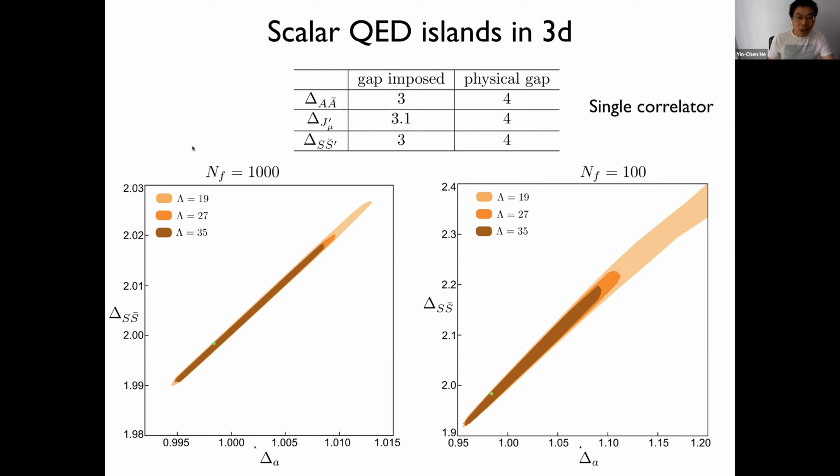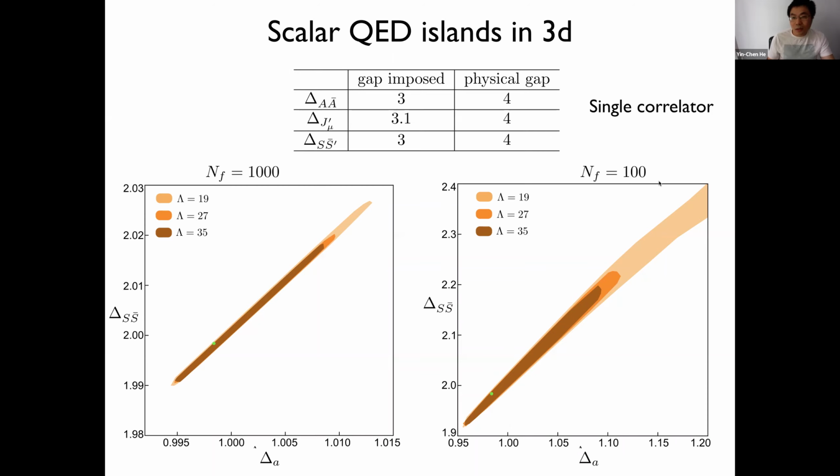So now by doing this, we get an island for large N_F, like N_F equals 1,000 and 100. This island, however, does not survive for a smaller N_F that we care about, like N_F equals 20, and it just gets connected with the mainland. And we think it's likely to be a convergence issue, because here we really are just using a single correlator, right? You should not expect we can solve scalar QED with just a single correlator bootstrap.